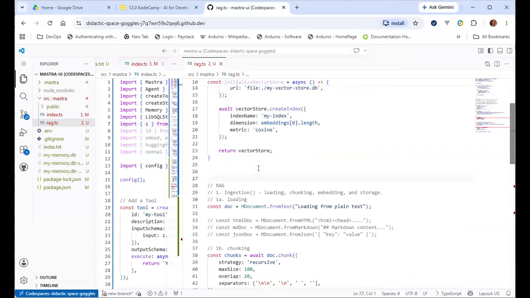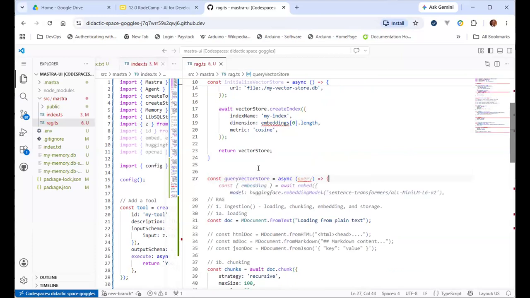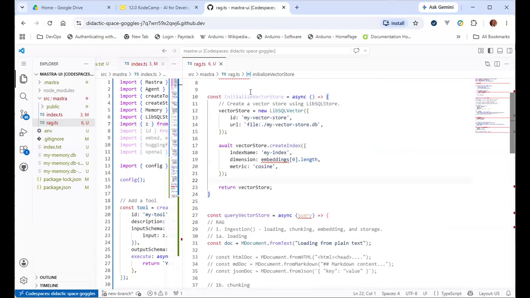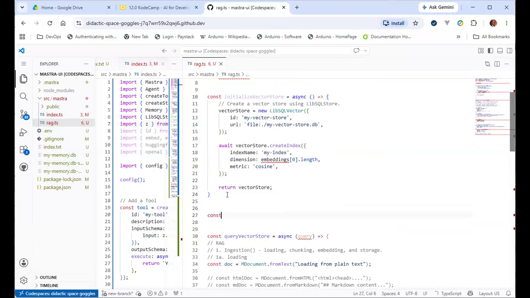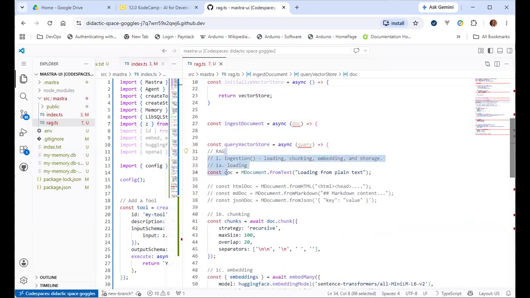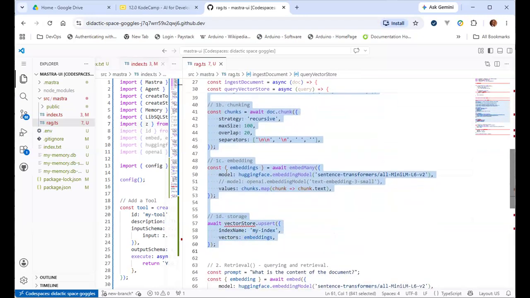Then this is the phase where you do a query RAG, or query vector store, right? And then you have the query. So we're going to have all of this. Oh, sorry. Before this, we'll still need to do the ingestion phase. So now have const ingestDocument. So ingestDocument will take the ingestion phase, which is the whole of phase one, right? Which has to be these 4 steps.